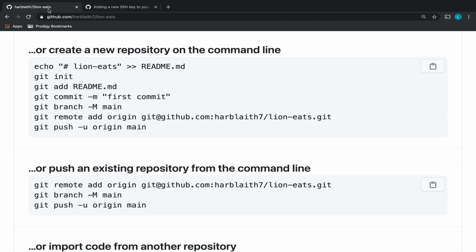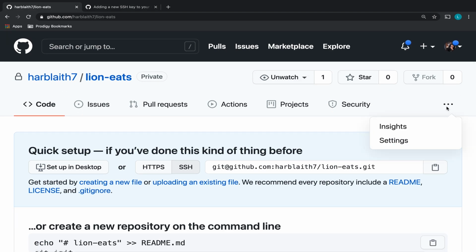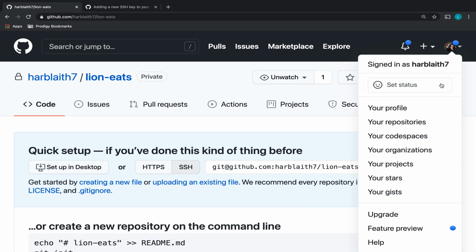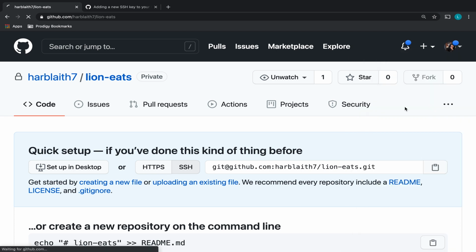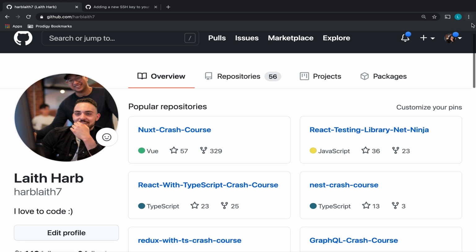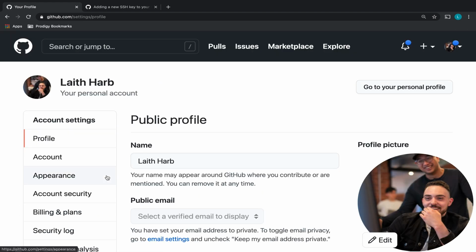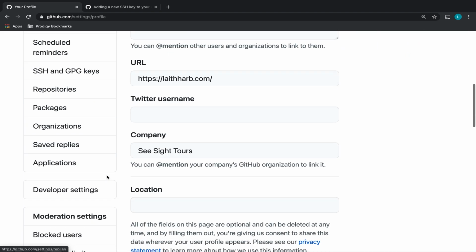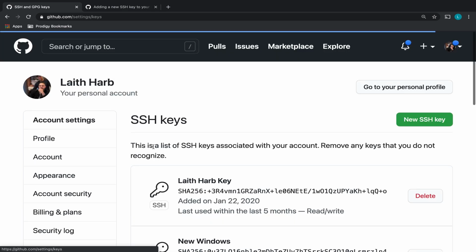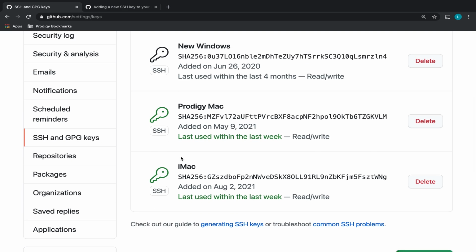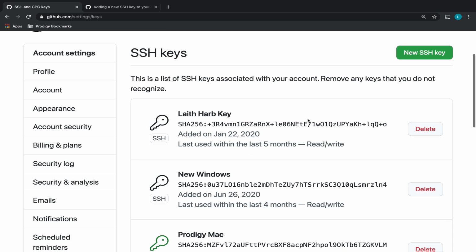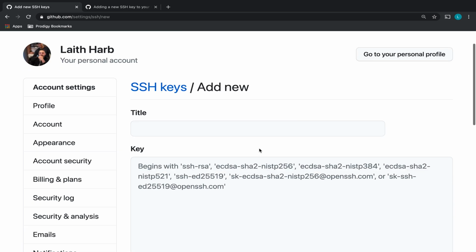Now you can go over here to your profile. Not your profile, sorry, you want to go to your settings. Within your settings, go to SSH, and over here you can see all of the SSH keys. You can create a new SSH key.